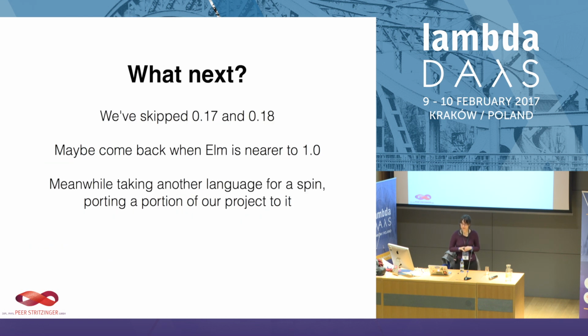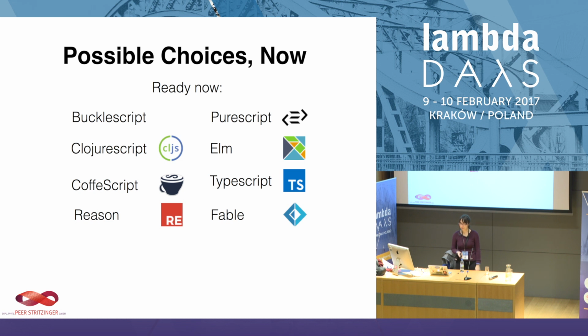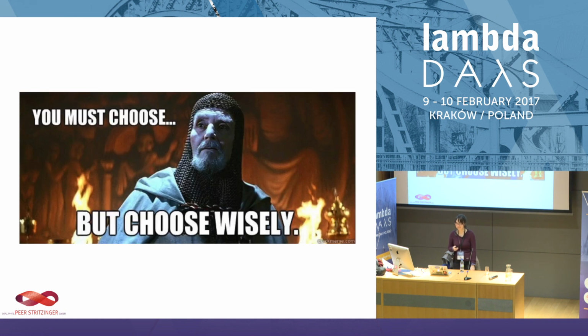So what's next? We have skipped over Elm 0.16, 0.17, and 0.18, and maybe we'll come back when Elm is nearer to 1.0 and more stable. But meanwhile, we're going to take another language for a spin and do something with it. And now we have more choices. Compared to the time we started this project, there are also Reason, BuckleScript, Fable, PureScript. They are breeding like rabbits.